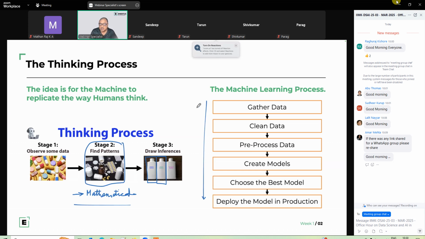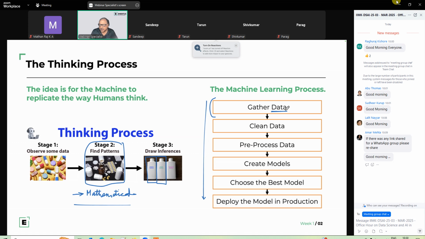The first step is that we need to gather data, because in machine learning, everything depends on data. And machine learning has become very popular since the beginning of the 2000s, basically because suddenly we had a lot of data.